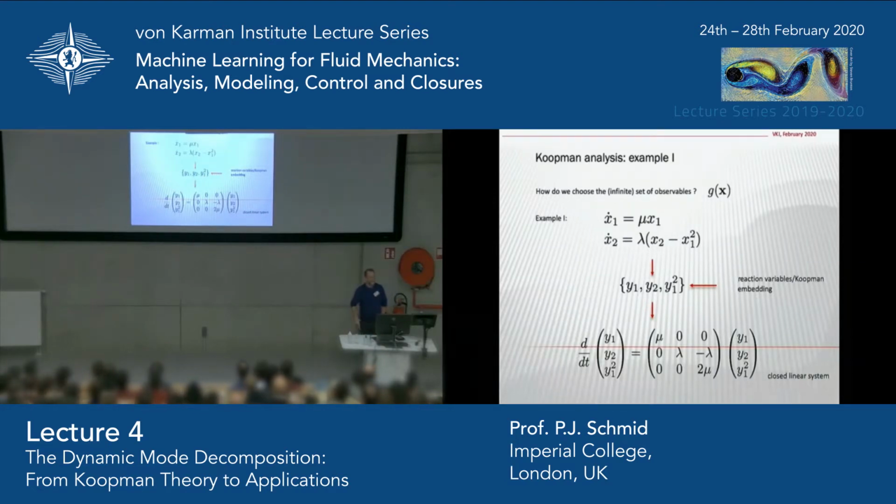Is there something like a theorem for the upper bound if your dynamical system is polynomial? Not that I know. Not that I know. Yeah. So this is a closed linear system. That means I don't need to augment that one to infinity to close it up. Okay. This one closes up after 3 observables, the 2 state variables, and then the square of the first one gives me a linear system, and this would be the Koopman operator propagating my 3 observables. Okay, so 3 was infinity in that case.